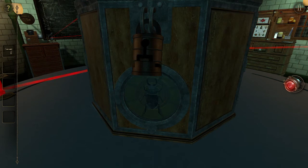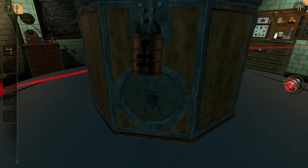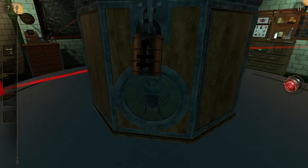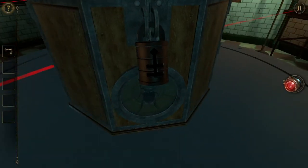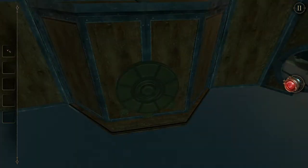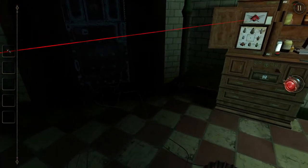Yep. I think this is the right on the bottom, and. Yep. The keyhole shape doesn't match the key, really? Oh, it needs to be changed up here. So, don't. To the triangle. Thank you. And there's 1, 2, 3 as well. The beetle.